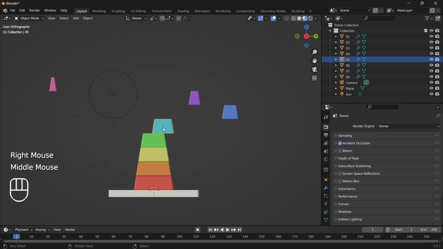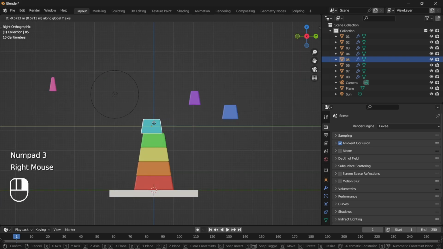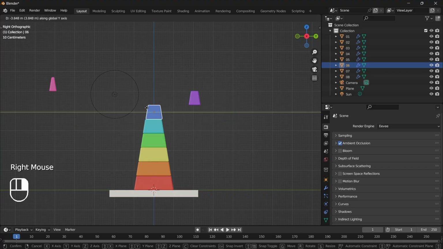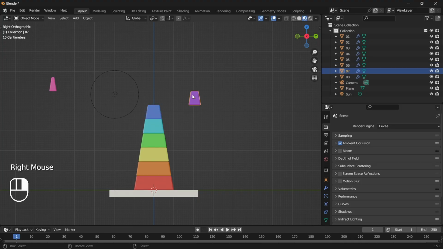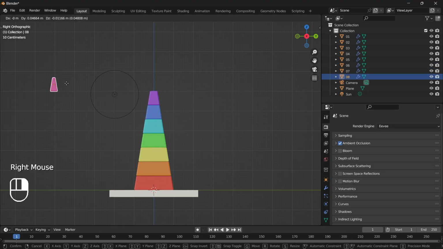Teal, oops, press 5 again, or press 3. Drag it over. This one, drag it over. And the purple over, and magenta at the top, drag it over.